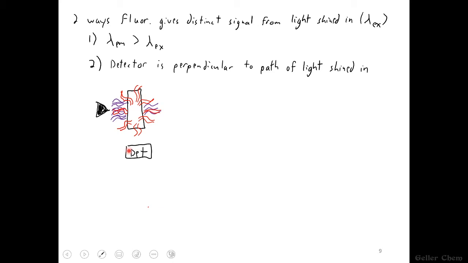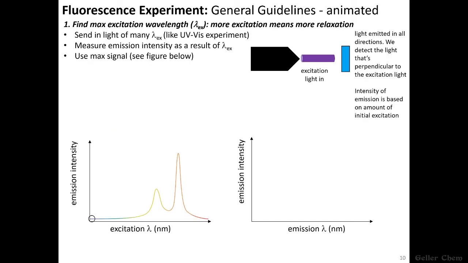So between the detector being perpendicular and our light wavelengths being different, we can absolutely distinguish fluorescent light effectively from the light that we're shining in, or what we would call the excitation light. And so with that in mind, let's get into the actual experimental setup. So here we go. I'll start by saying that a fluorescence experiment happens in two major parts.